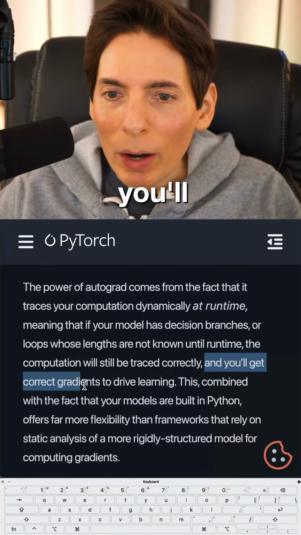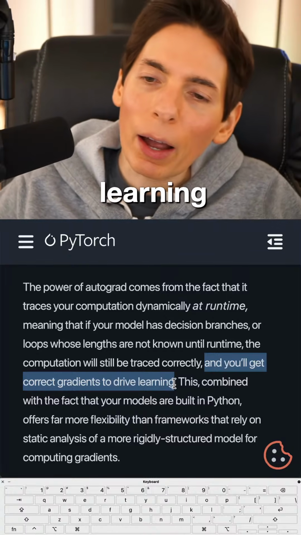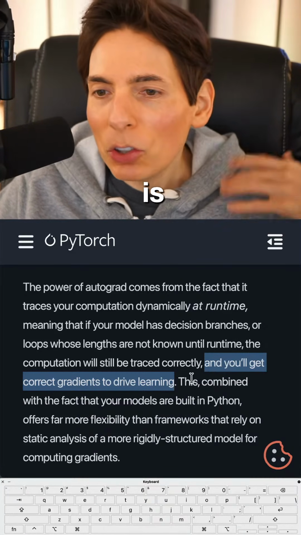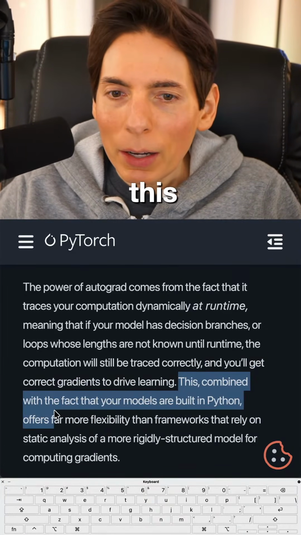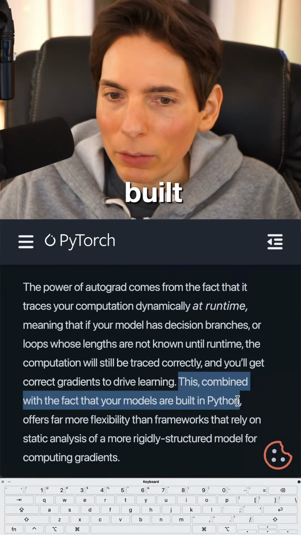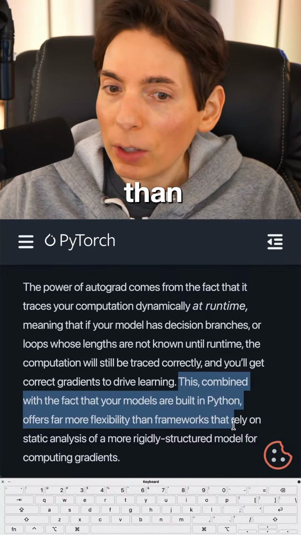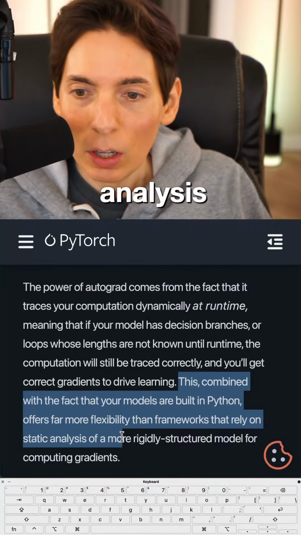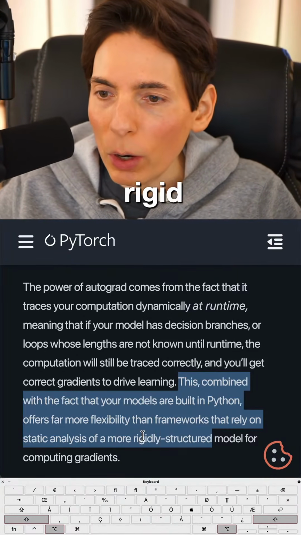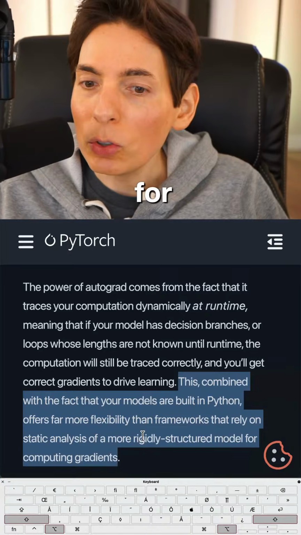And you'll get correct gradients to drive learning. All right, well, it's just repeating the same thing. This, combined with the fact that your models are built in Python, offers far more flexibility than frameworks that rely on static analysis of more rigidly structured models for computing gradients.